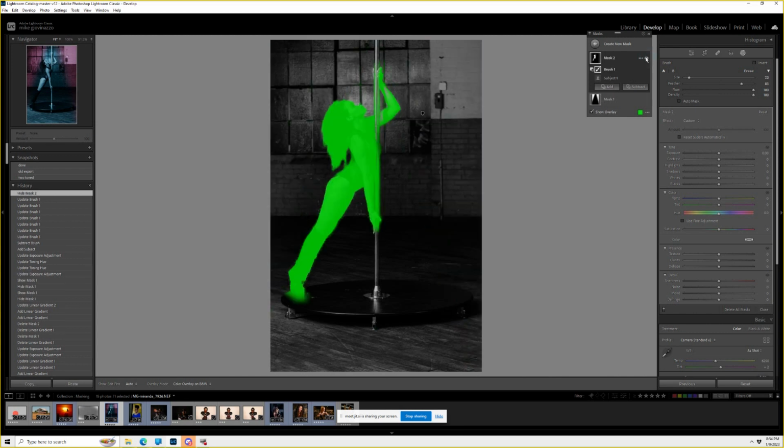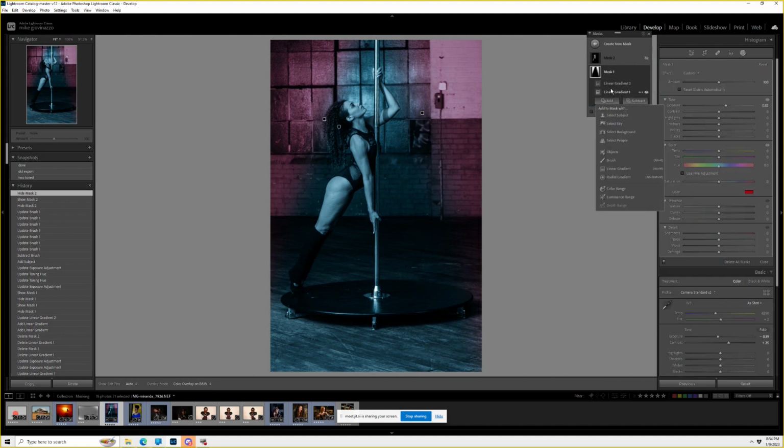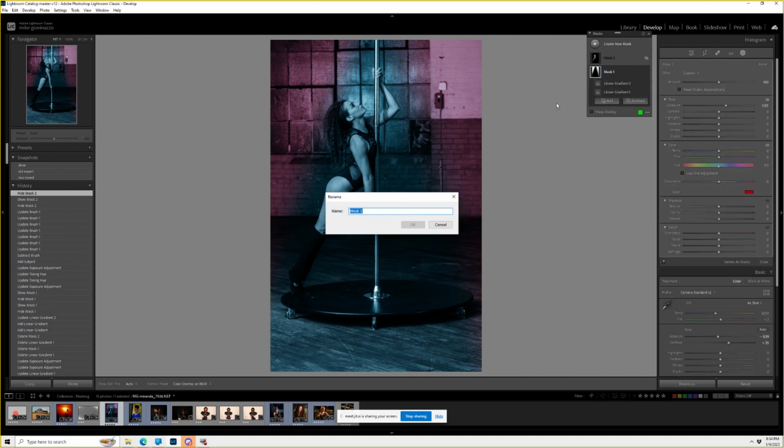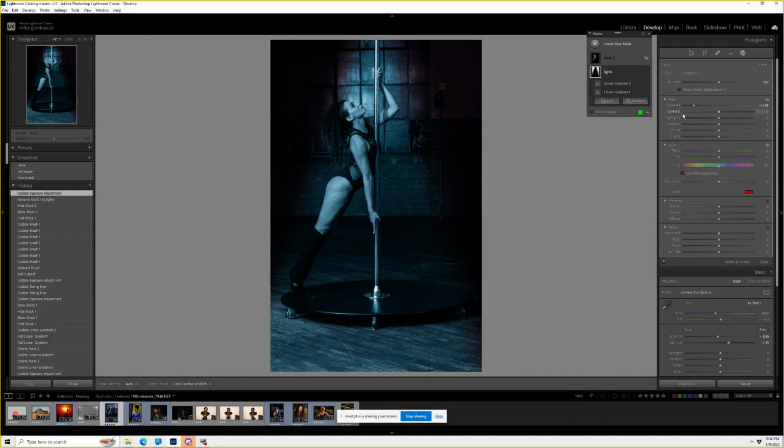I will remove this temporarily, and let's go back to this guy. If you look at this particular mask, and I'll call that, I don't know, lights or something like that, I will darken this. It's darkening her hair as well because of where it is, and I'm sitting there going, do I want to change that or not? So what I'm going to have to do is subtract her hair from this. I can actually use a brush and brush away some of her hair. I'll just say subtract subject, since I already know it's doing a pretty good job.